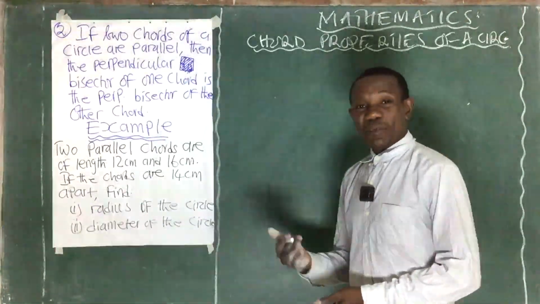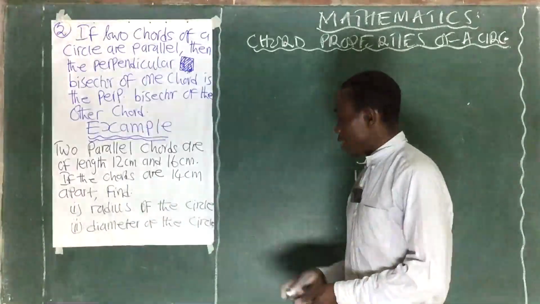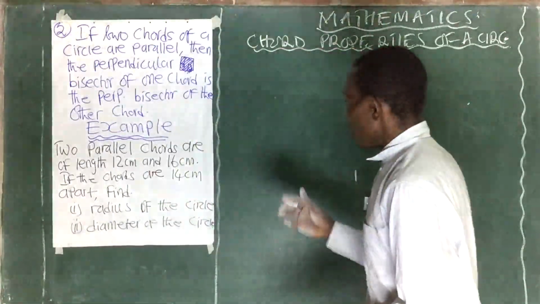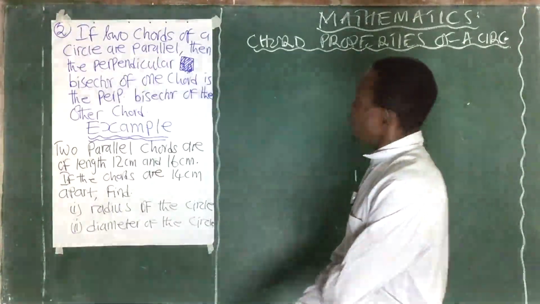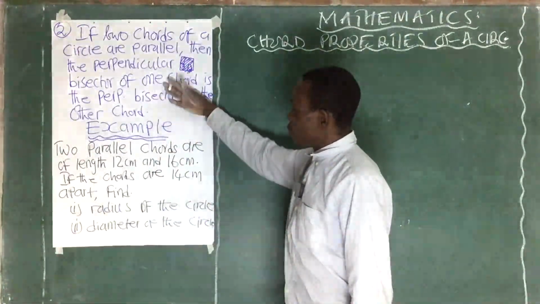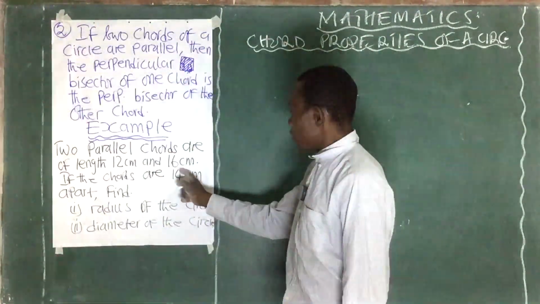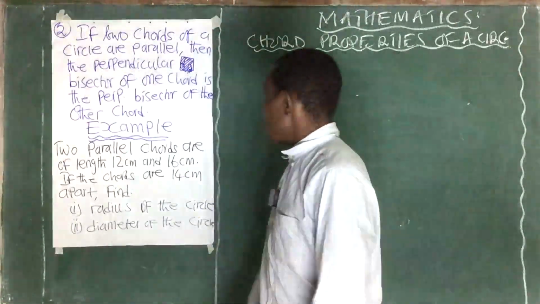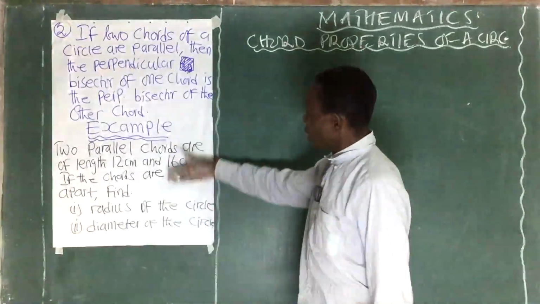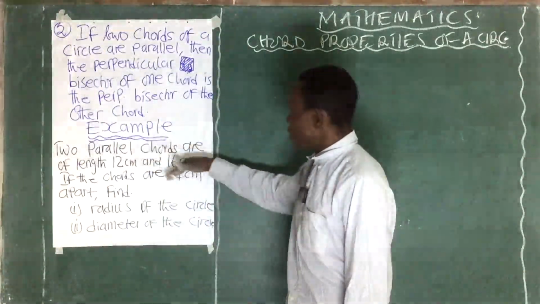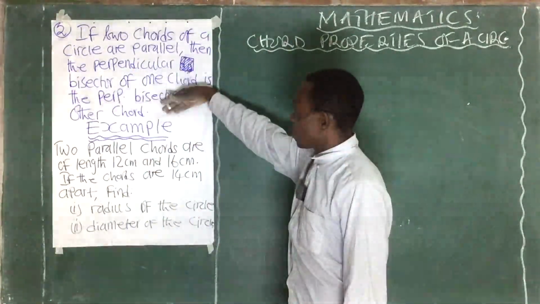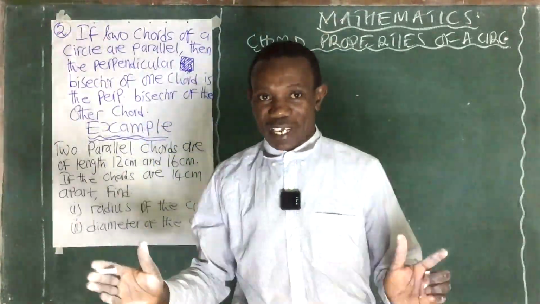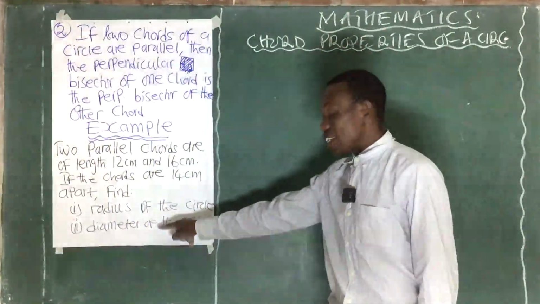You know what? The moment you find the radius, I don't think you can face problems to work out the diameter. Right, so that's it. So here, based on the property that we have here, we're going to apply that idea to say the 14 centimeters we have here should be a common perpendicular bisector, just bisecting the two chords, which are 12 centimeters and 16 centimeters, by the first property we have. So now that one is bisecting the two chords, which direction are we going to take in order to work out the value of the radius and the diameter?